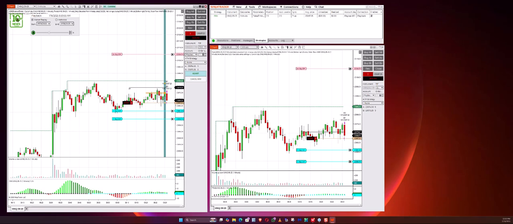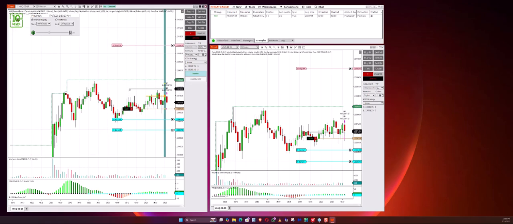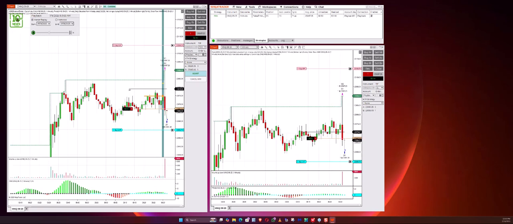You can even speed up the replay. If you want to speed up the replay, there's a little arrow there you could press. It's going to go down, and I will speed it up just so we don't have to go through the whole thing. It's going to go up. After it goes up and starts moving in our direction, I'll slow it down a little bit. See, it hit the target, but now I can trail. I can make my target bigger. I can get my stop to safety now.